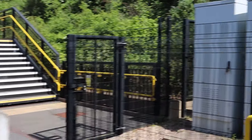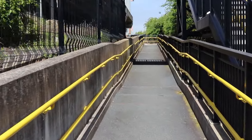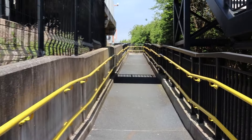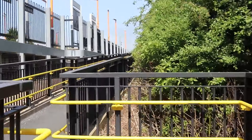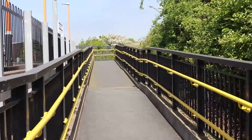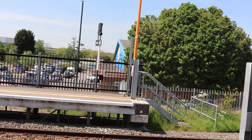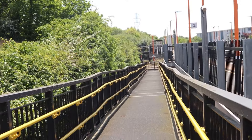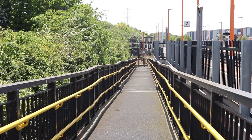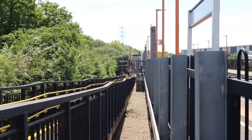Stairs and ramp. CCTV everywhere. Let's have a look at what I would imagine is a very similar platform two — let's go up the ramp. There you go, quite an extensive ramp system there. If you're self-propelling yourself, that's going to take quite a while. It's not a huge incline, but you're certainly going to feel puffed out by the time you get up here. But it's accessible nonetheless, so that's good.